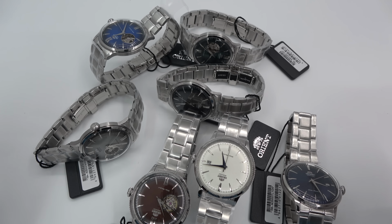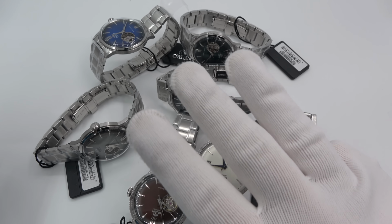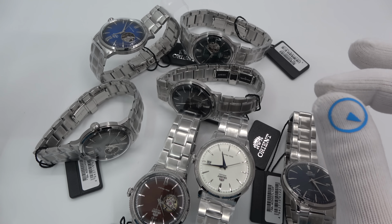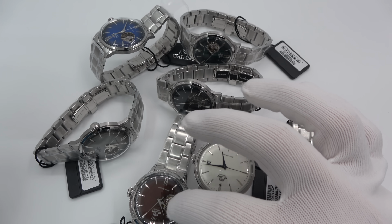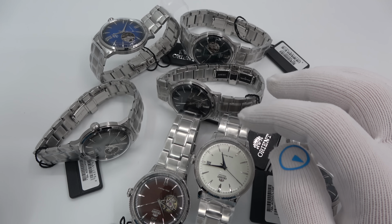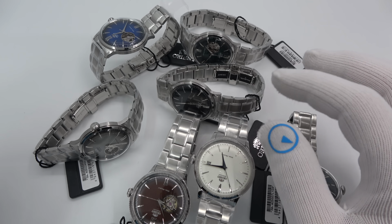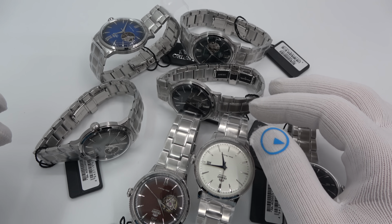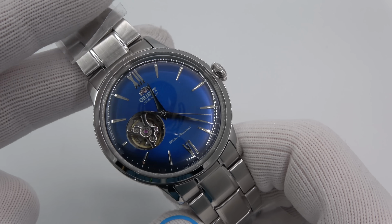So I've invited 7 models to the party today. I got 4 Helios models and 3 Bambino models. They kind of look the same. They are quite similar. The cases might even be the same. Difference being the Helios has the open heart, the Bambino does not. Obviously, different styling cues. I'm gonna start with the Helios, and then I'll show you the other 3 colors of Helios up close quickly, and then the Bambino. I got 7 watches. I don't want to make it a long video. So for the shock of the century, I'm starting out with the blue dial Helios.